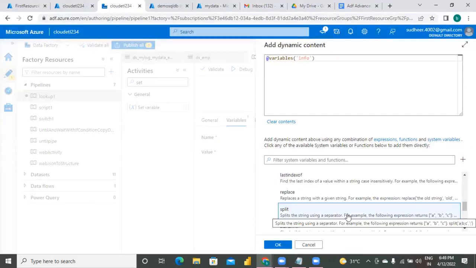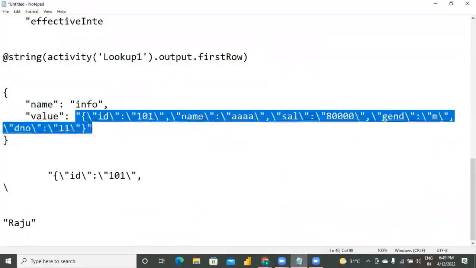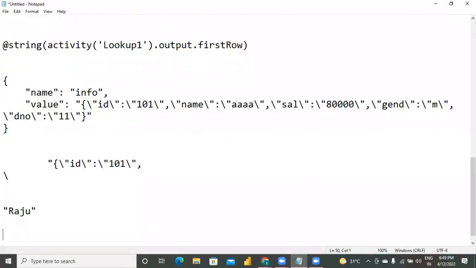Split of A comma B comma C based on the delimiter comma. So what they are saying is, if you have a string like this, the string is A comma B comma C. The splitting based on the comma.